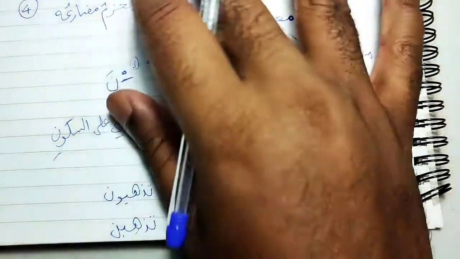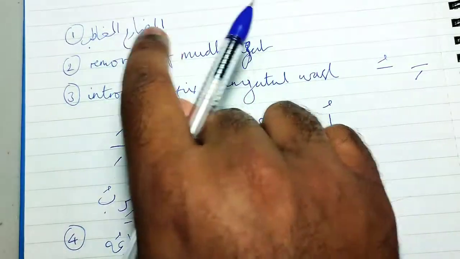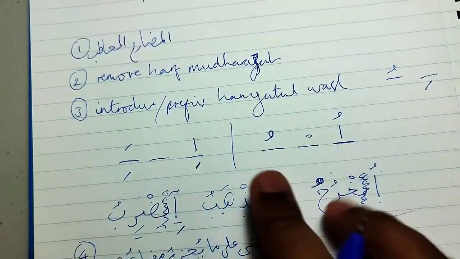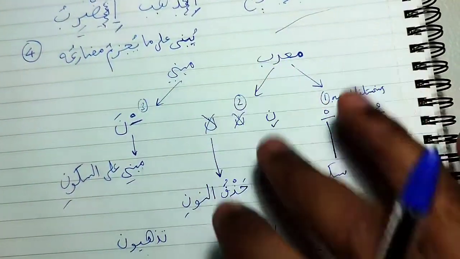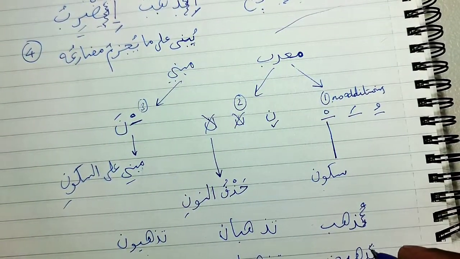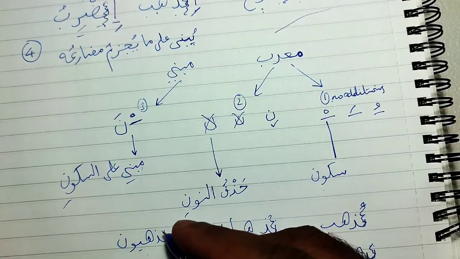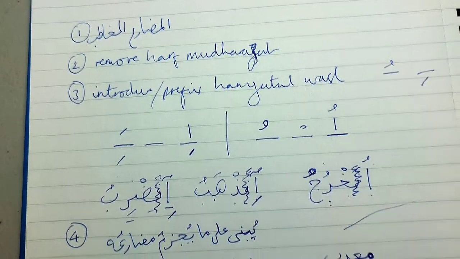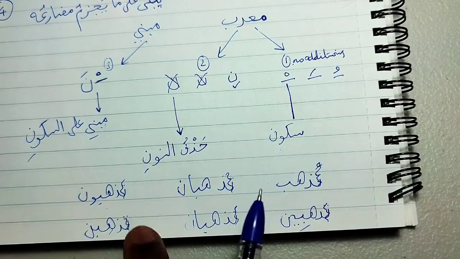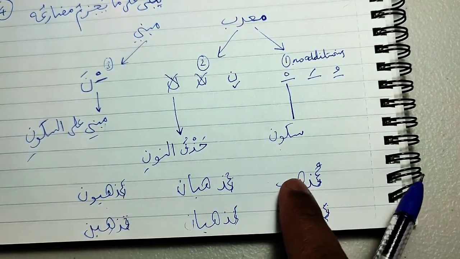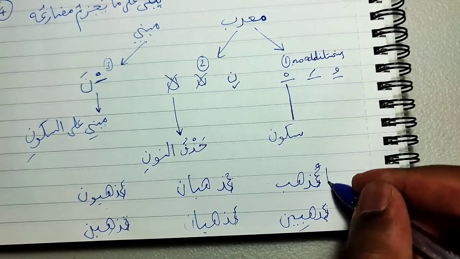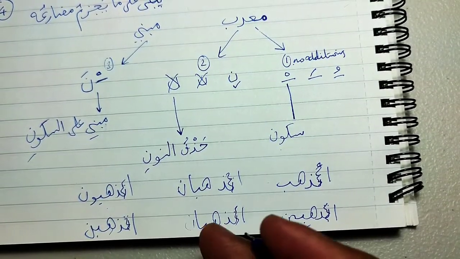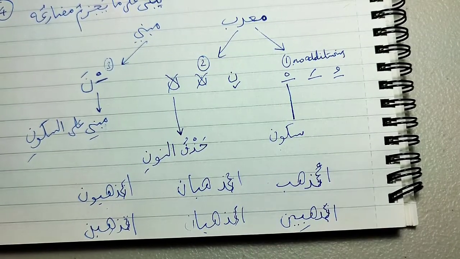Okay. Let's apply the principles that we've learned so far. We take it from the mudari' mukhatab. I've applied that. That's what we have here. Second rule, remove harf al-mudara', which is the ta in all of them. I'm going to remove the harf al-mudara' from all of them. That's step 2. Okay. Step 3, introduce a hamzatul wasl because it's going to begin with sukun. The dhal has a sukun. Tadhhabani. So I bring hamzatul wasl for each of them. This hamzatul wasl, it can either have dhamma or kasra.